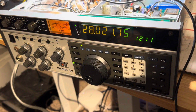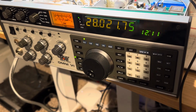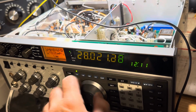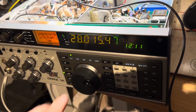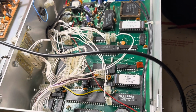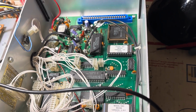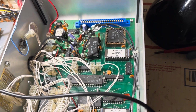I've probably worked on this thing about 3 days and not made much progress, but here it's been running now for about 5 minutes, which is a miracle, and it's not locked up yet. So anyway, what I did was I pulled the CPU card out. I didn't document how I did that. I should have, but I pulled that card out, and on the bottom of the card, all the solder, there were a couple of fishy solder joints.